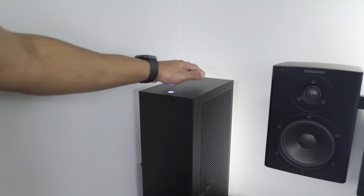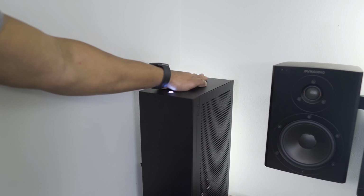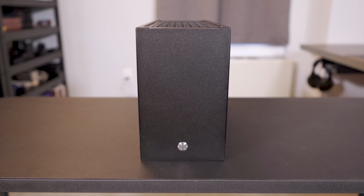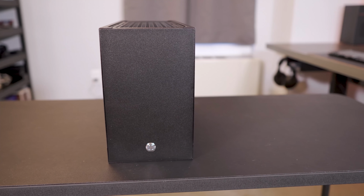I did notice that when you're running a game for a long time, the top of the case definitely does get warm. But unlike a lot of ITX cases that get heat soaked, this didn't appear to have an impact on overall performance over time. I was able to run the system indefinitely, and the temperature stabilized at what you saw in the charts. I would love to see a version of this case in the future where the top panel also has ventilation similar to the side panels. That would completely eliminate any standing heat that gets trapped in the case.